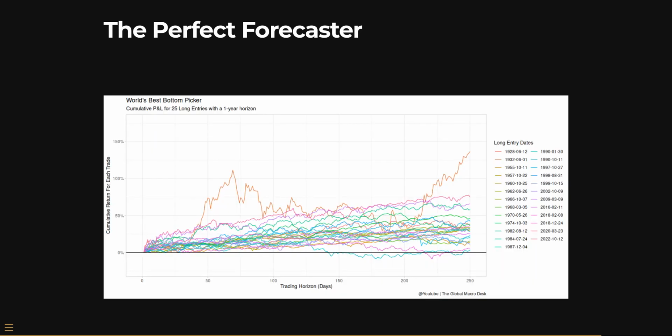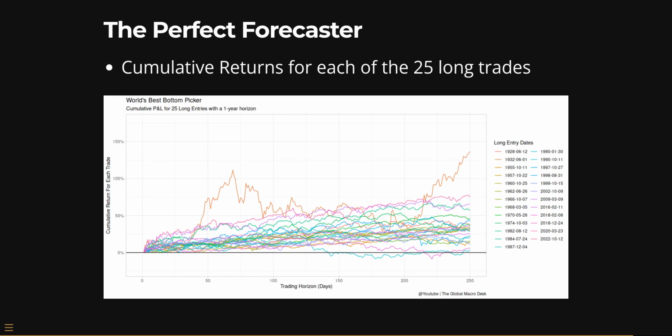So what we need to do now is take a look at the cumulative returns of each one of those 25 trades. Now, I've used R for this. I love R, but there are some things that R is just not great at. So I use a combination of R and Python to build out my analysis. I love ggplotly and ggplot2. And for dynamic interactive charts, I generally just use Plotly for Python, and for R, you have wonderful packages there as well.